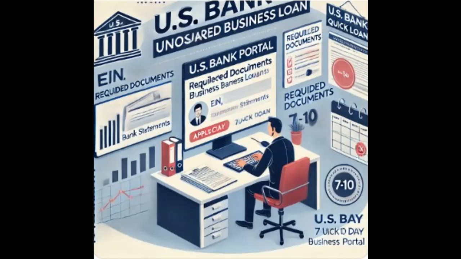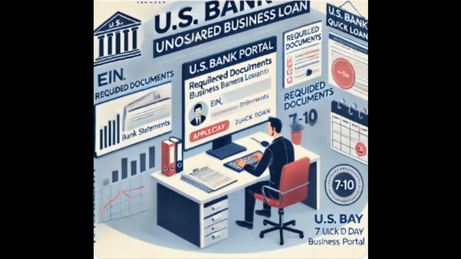Eligibility requirements. To qualify for a U.S. Bank Unsecured Business Loan, businesses must meet the following criteria. Age of business: minimum of 6 months in operation. Active U.S. bank account: required unless your business operates in specific states. State-specific requirements: businesses in states like Arizona, California, or Ohio must be U.S. Bank customers for at least 12 months. Ownership details: all owners with 20% or more stake must be included in the application. Credit status: unlock any credit freezes with Equifax or Experian before applying.